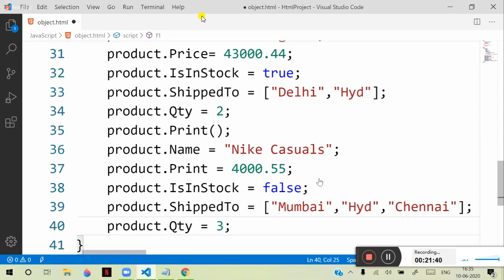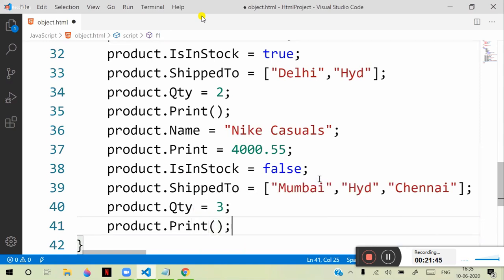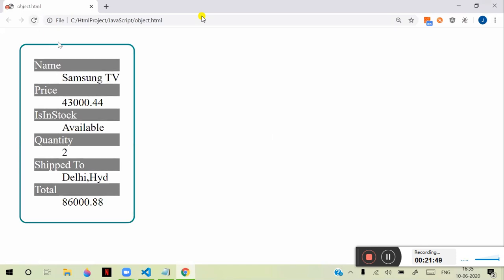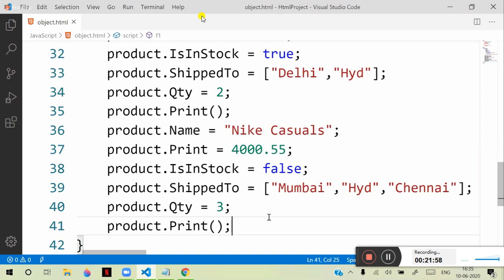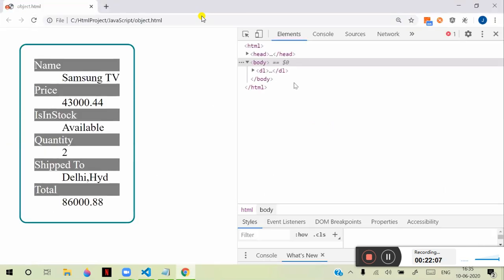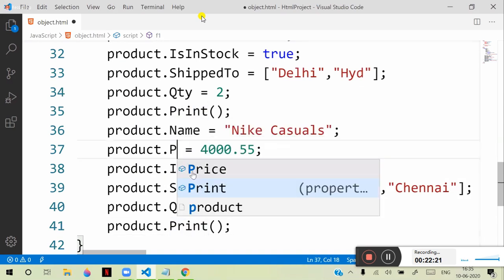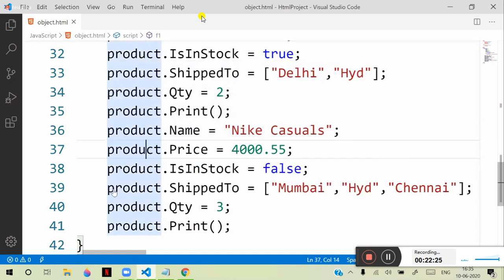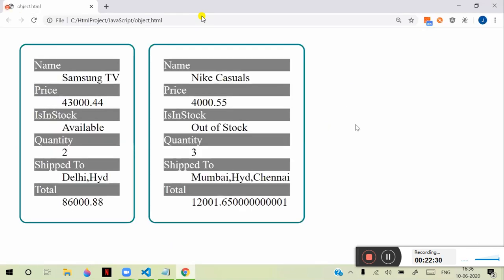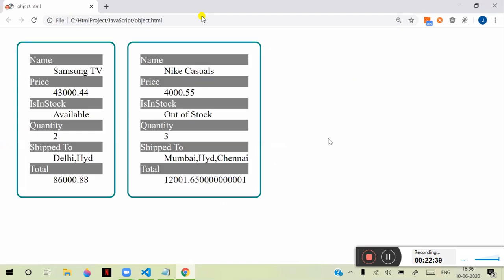And we are trying to print that again, product dot print. So we are printing the details again. When I refresh, I can reuse the data here, right? That means we can access and reuse the data. We are trying to print and configure the details. But here we have a problem: print is not a function. Where did we go wrong? Sorry, it is price, so price is defined. Now I will save this and refresh, and you can see that it will print the details here also. This is another product's details. That means we are accessing the data, reusing the data and printing the data. So we are managing the data.